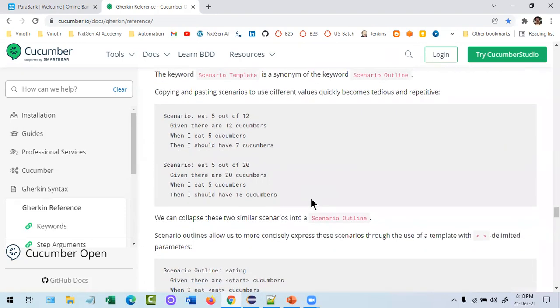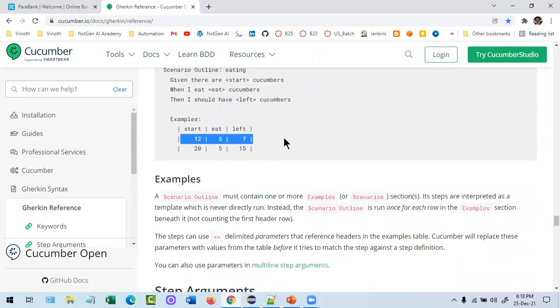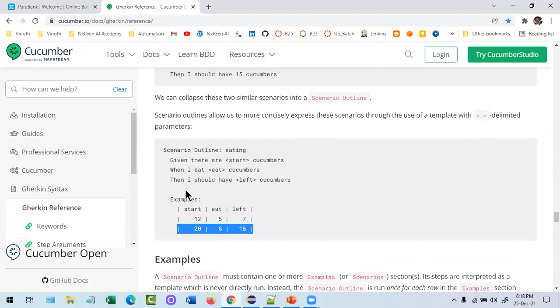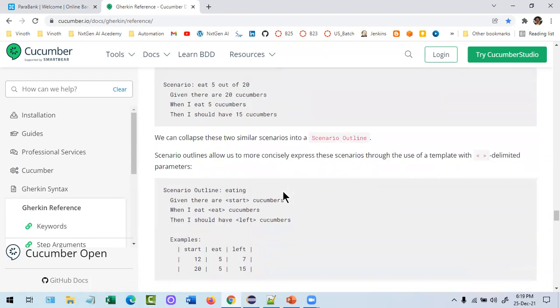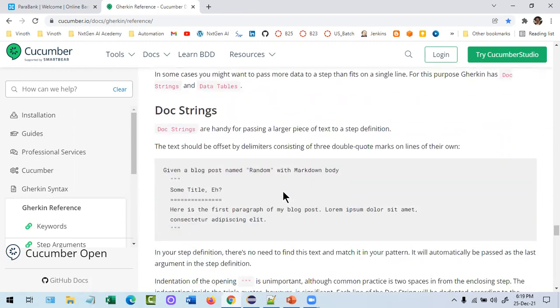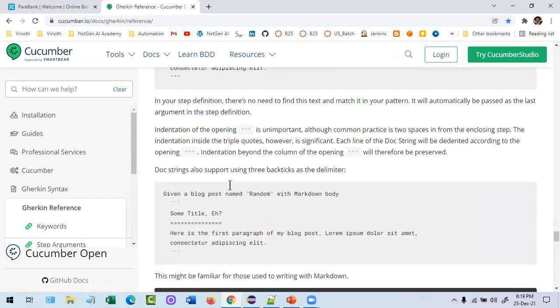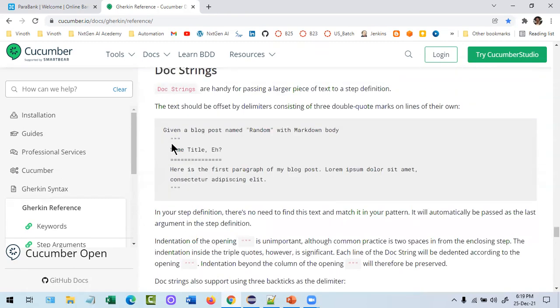When you want to implement a data-driven framework, that is the same flow but a different set of values you want to execute, then you have to use scenario outline. We will be seeing this practically. In addition to that, for documentation, you can use docstring, triple quotes, that is double quote thrice.